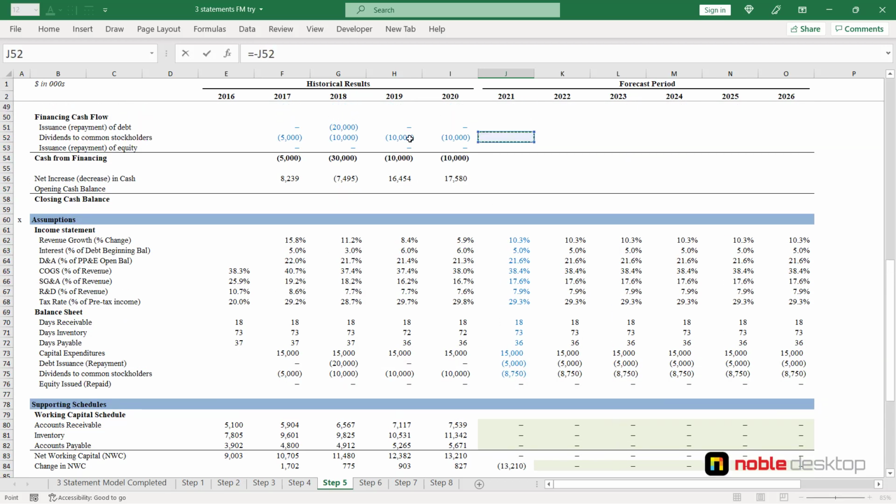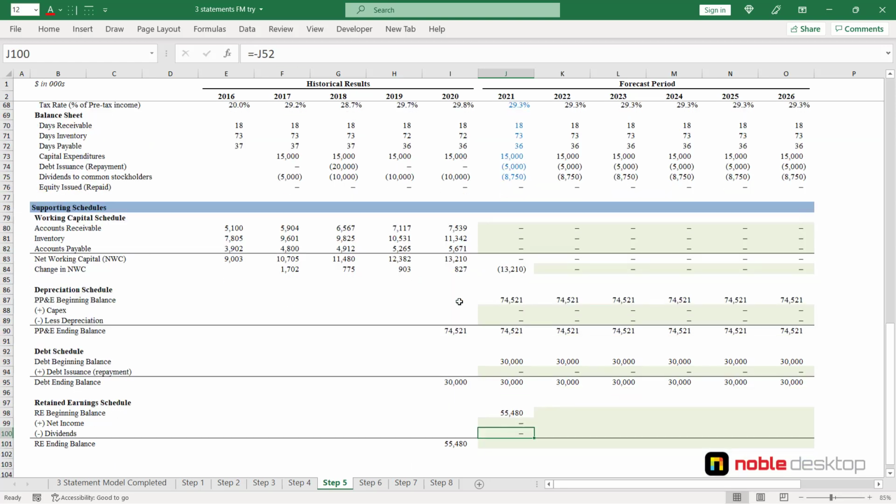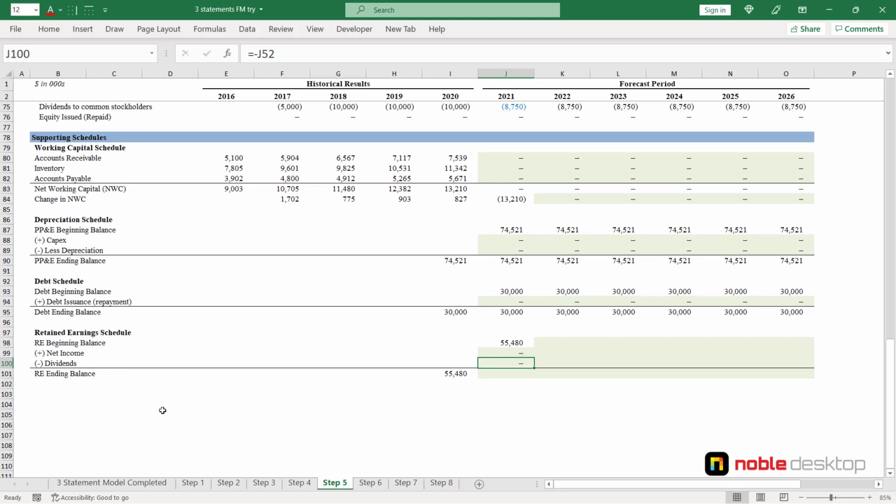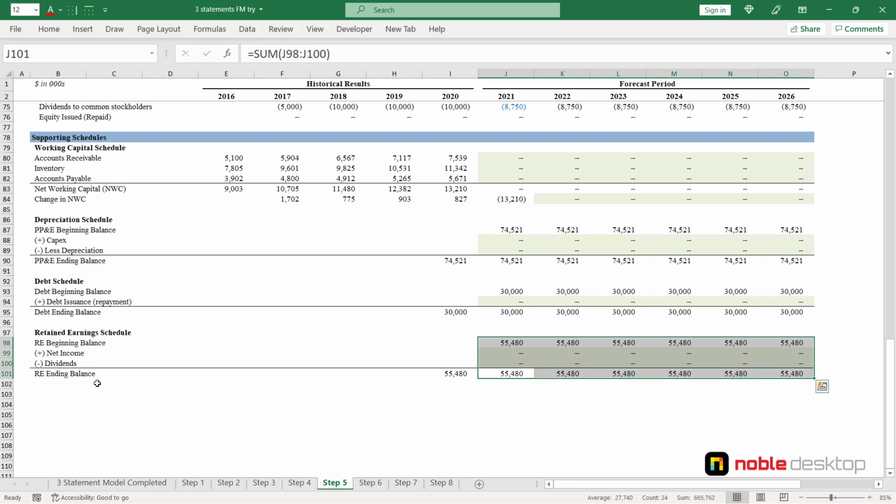And make sure you convert the sign here into negative, a minus sign, because I need to subtract dividends from retained earnings beginning balance and add net income to calculate retained earnings ending balance. So as I flipped the sign for dividends, I can use the Alt equal function again here and sum it up and fill it all to the right with Control R.